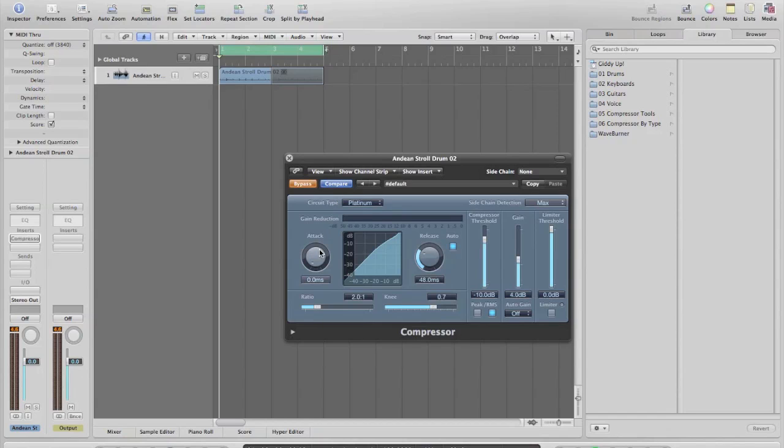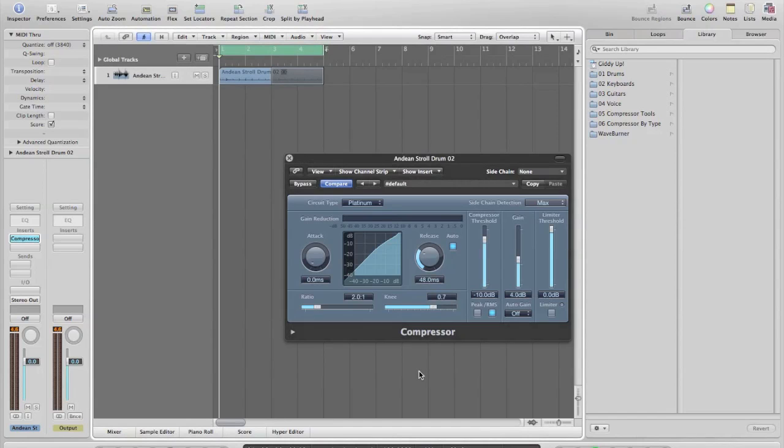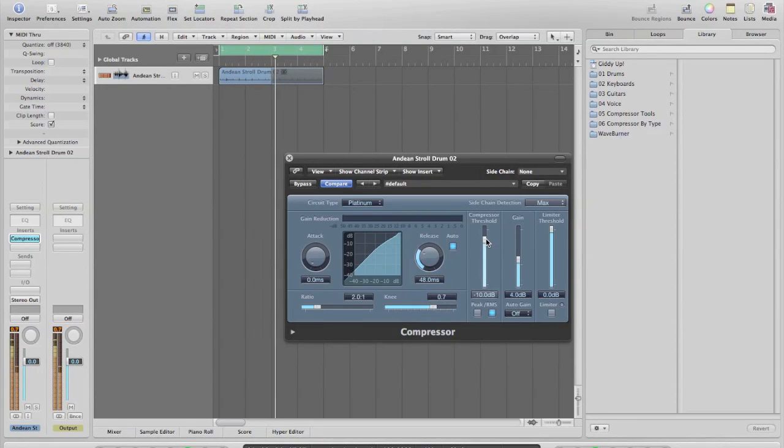Now we're going to play this sound, but first with the compressor turned off. We're going to play it without. No, we're going to play it with compression, and we're going to bring down this threshold. And we want the meter to pump with the sound. Okay? We want this meter right here to pump with that sound. So let's go ahead and do that now. Okay, nothing going on. I'm going to bring down the threshold. Now we see it pumping there.